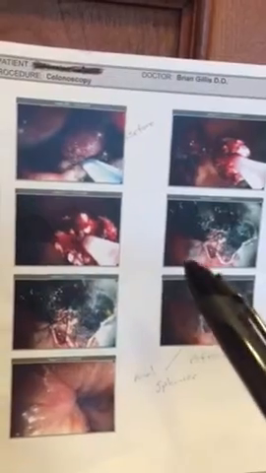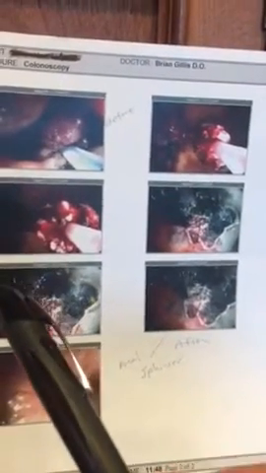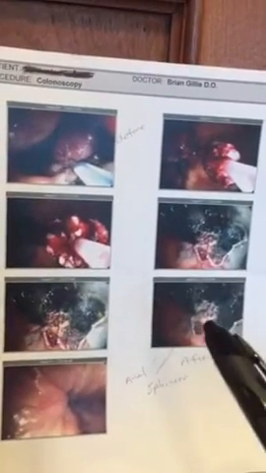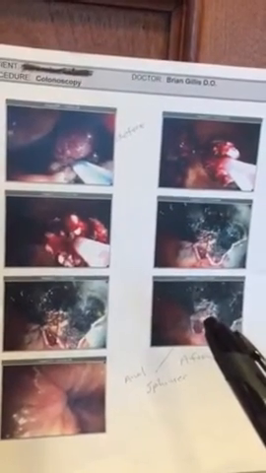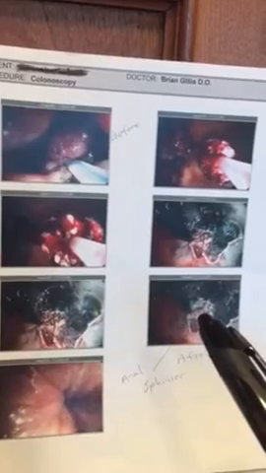And then in the process of removing this polyp, this is afterwards, you can see that it's a really large polyp. And this is actually anoderm right here. And this polyp was right at the dentate line within the anal canal. And this was removal of a large polyp of the distal rectum.